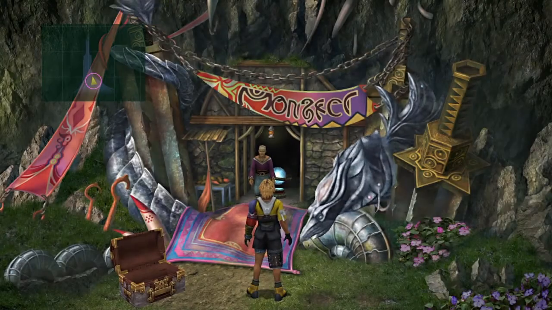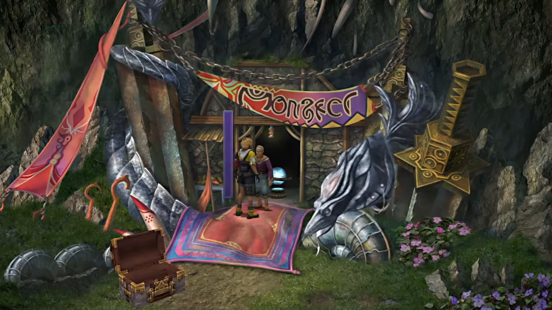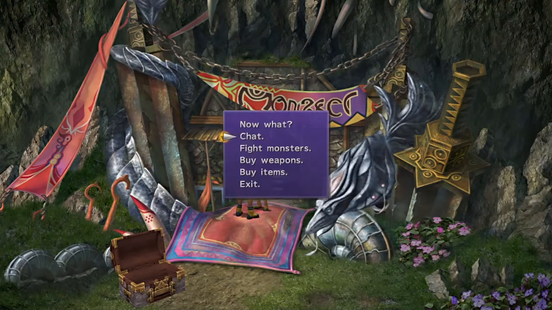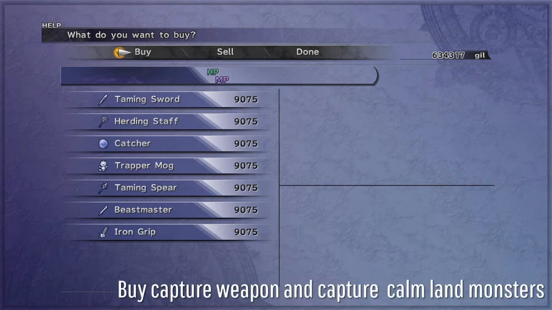At first, the arena is not open. You're going to have to talk to the old man here, and you're going to have to start opening the arena back up. First thing you have to do is you need to get access to some capture weapons. You're going to need them for doing all your capturing, probably with your stronger characters that you've been doing a lot of your fighting with, so most likely Wakka, Tidus, and Auron. Grab some of the others in case you need them, but depending on where you're at this early in the game, you're probably only going to be able to get a couple of these weapons.